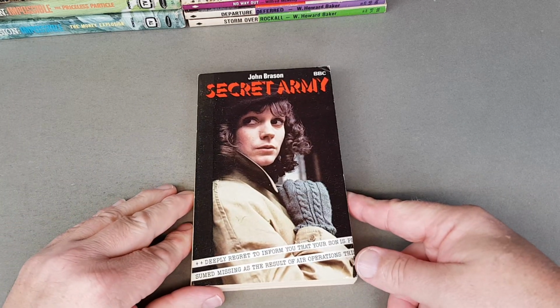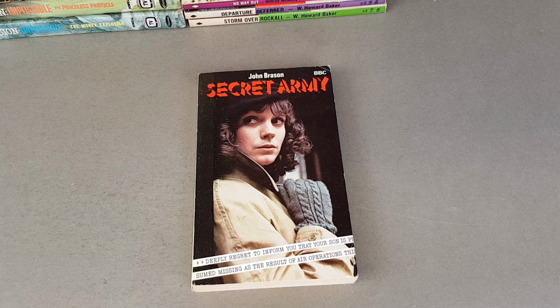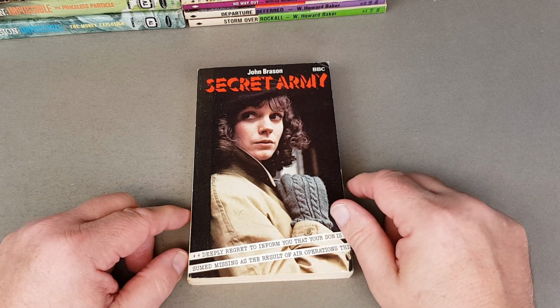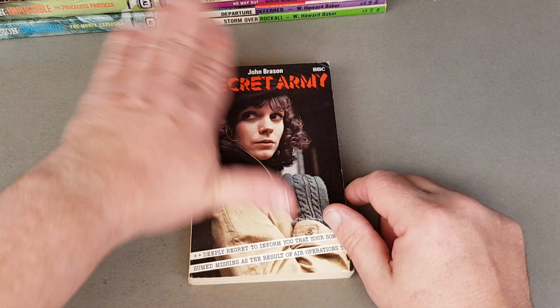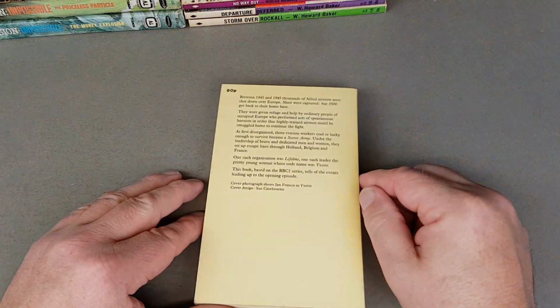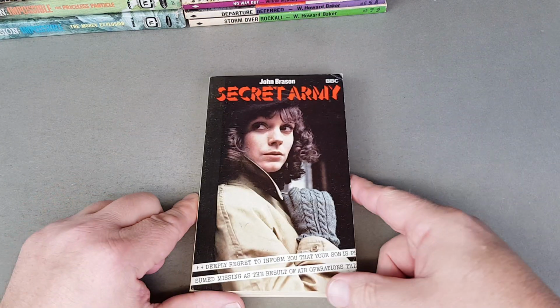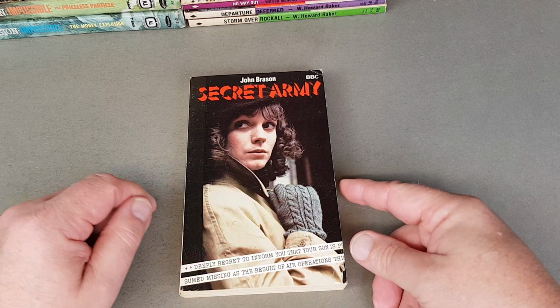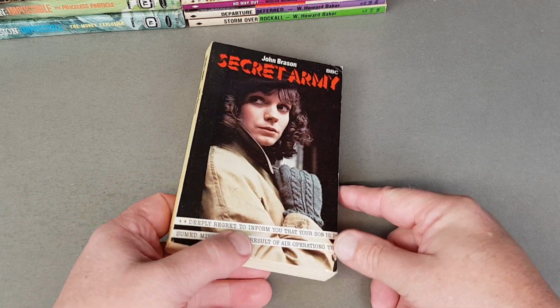Next, another British series, a bit along the lines of Tenko really, which was Secret Army. And Secret Army was the series that came about after the BBC adapted Colditz. It's got a lot of the same sort of crew in. It's even got some of the same cast reappear in Secret Army, not least of which Bernard Hepton. It was the series that the comedy Allo Allo was based on, in actual fact. And this is pretty much the adaptation of what season 1 of the show was based on.